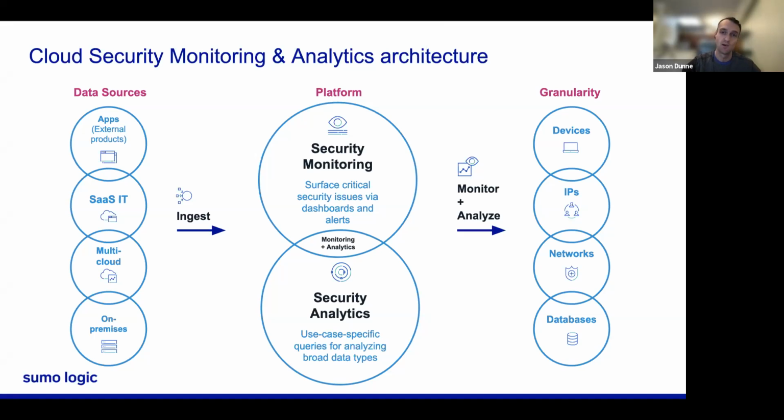But even in the security monitoring environment, you might have a scenario where you want to stay broader, but also think about it at, say, the network level, where you already know which network to focus on and you want to drill in from there. So that gives you the broader architecture sense.